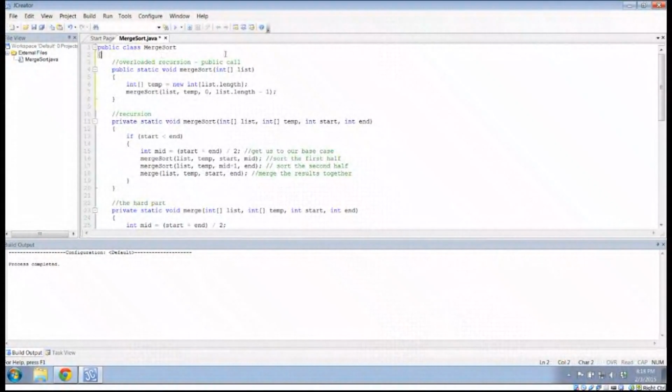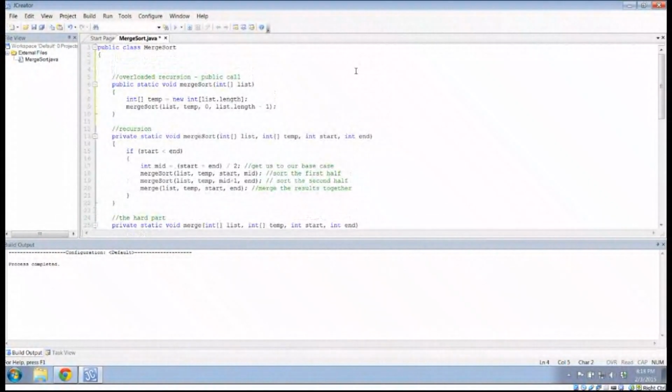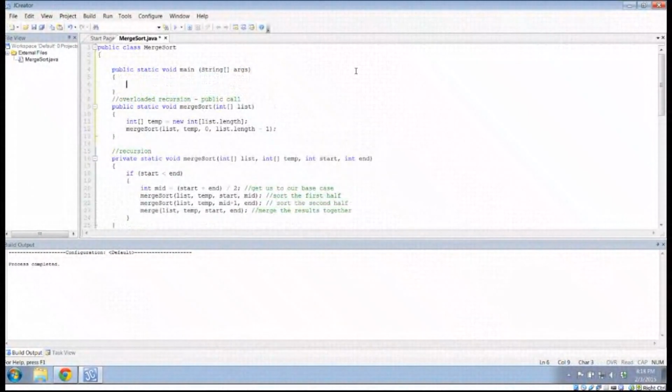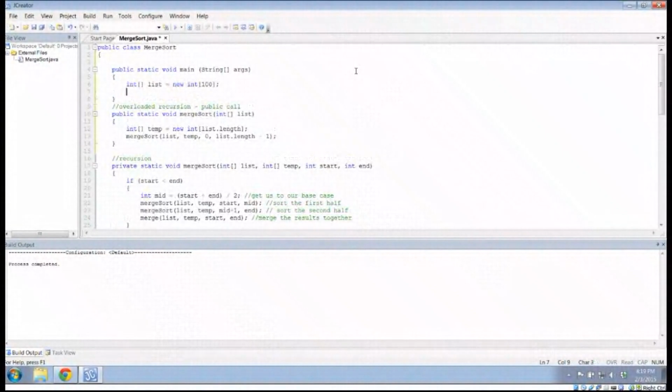So all I want to do at this point is just call MergeSort with some array. So public static void main, String args. I'm just going to create an array. So int[] list gets new int, let's put 100 numbers in it.